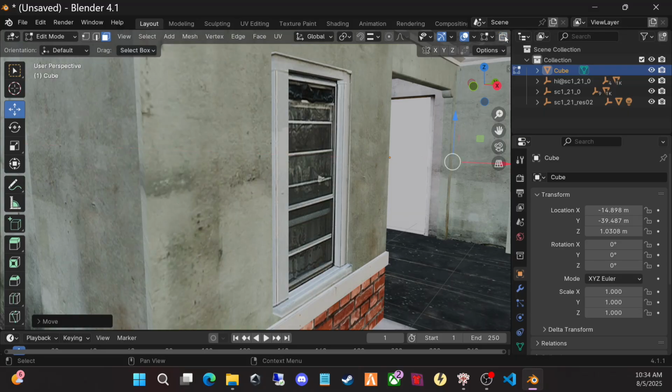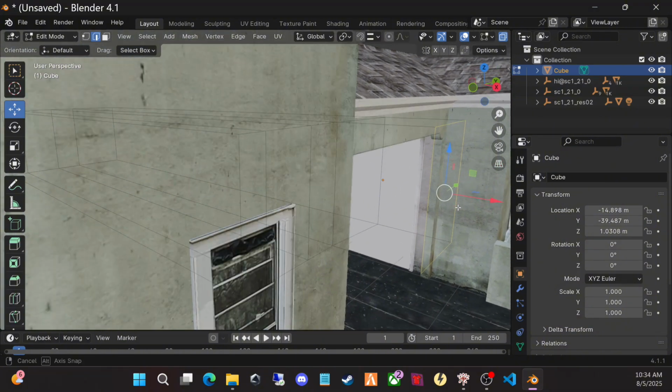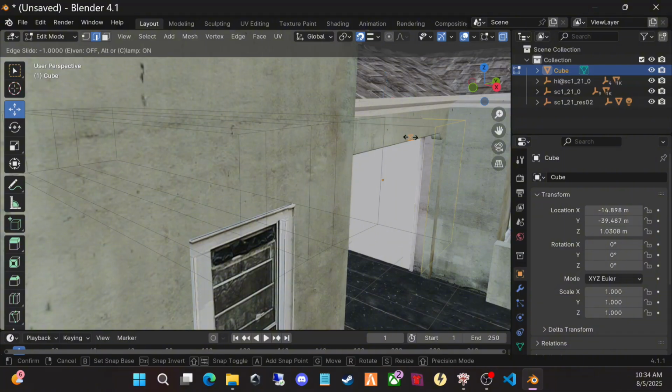Oh no, I need this back on. Okay, so now we're gonna do the edge again. Turn your snapping back on. We're gonna click this top. Remember, Control plus R, click. This is another thing that I don't like. It doesn't always let you.